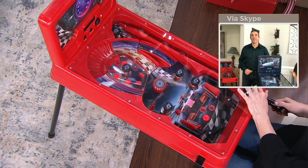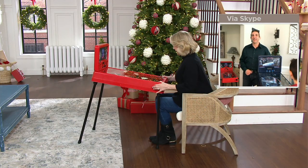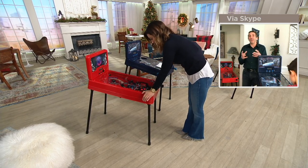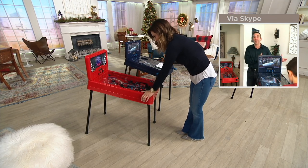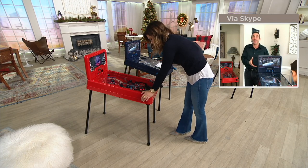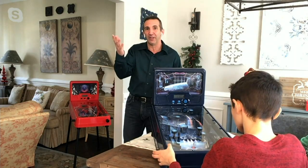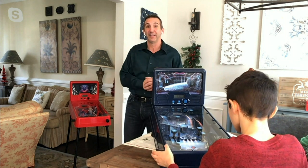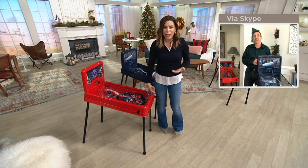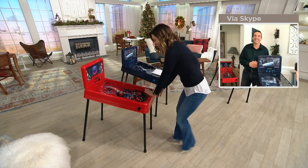It kind of allows you to take a trip down memory lane and make those new memories, of course, with your kiddos or grandkids. The sound of pinball is what used to drive us into the arcade. It's so unique and so much fun to play. Now you can actually have that in your house, and instead of just video games — everybody has video games, it's on your phone, it's on the console — now you can complement that. What a relief to play a game where I'm not staring at a screen. It's been a minute. I took a break from the screen and it feels really good.